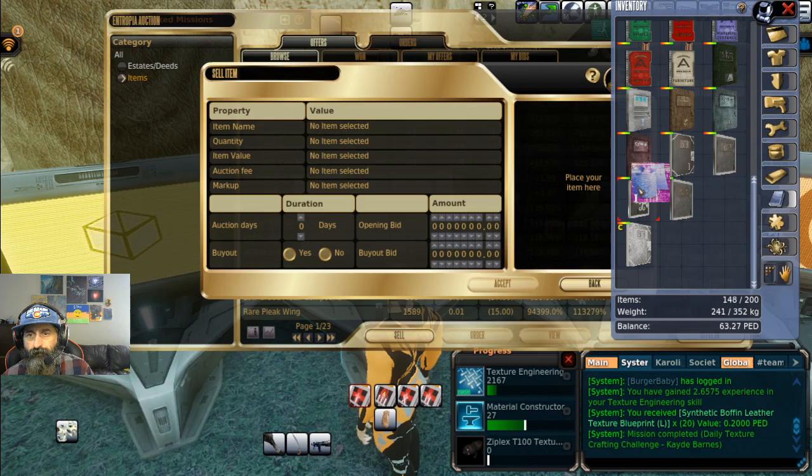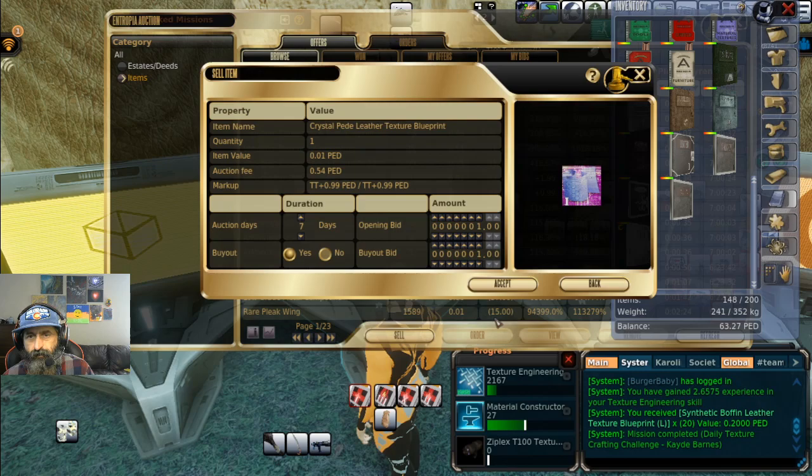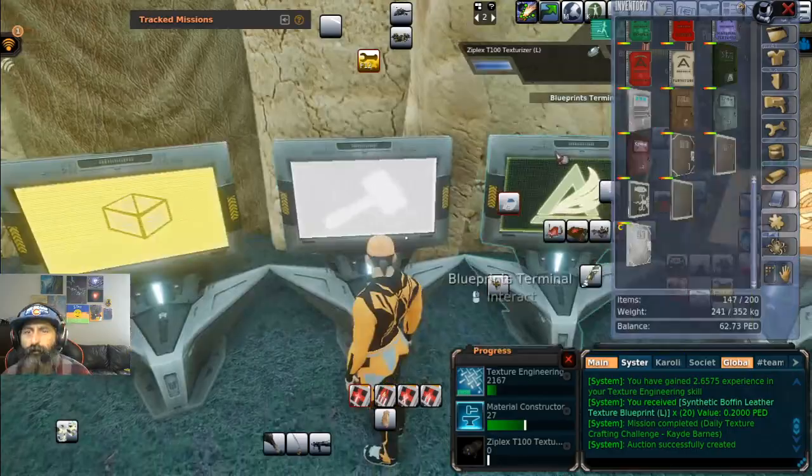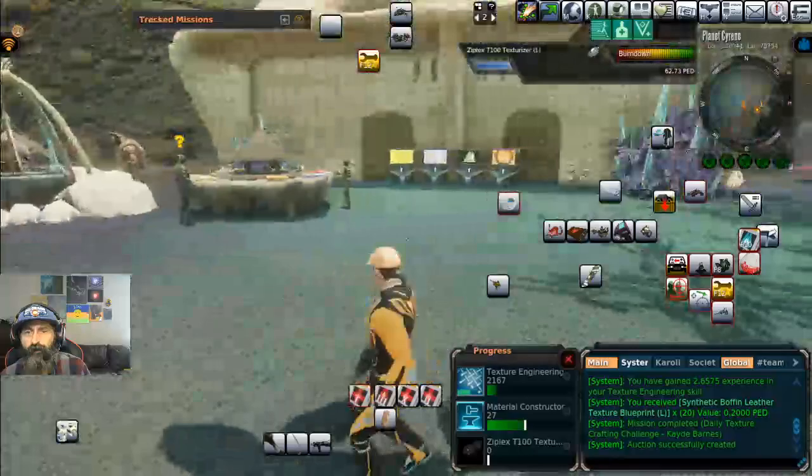Okay, guys, I'm dropping this in at one ped. Boom. Let's double check and make sure we don't have an Arc Soldier blueprint in here. Now that we know we're desperately looking for one because we need it for all those dang upgrades, right? Oh. What am I doing?